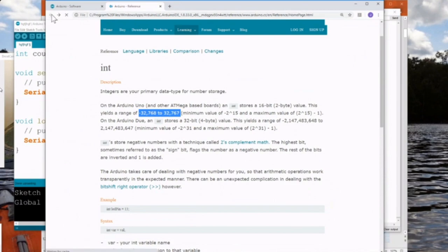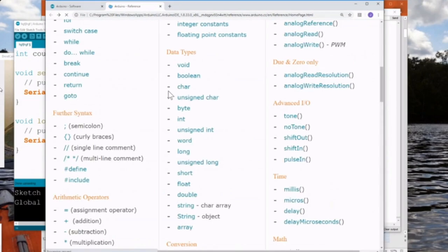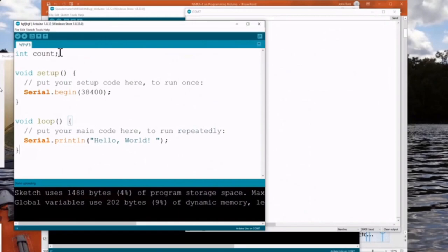And there are other different kinds of things for big numbers or for numbers with fractions. And here's a big long list. We'll meet two of them later on. But for now, we just need a little number. So int is the thing to use here. What that does is it sets up a piece of computer memory with a number in it.